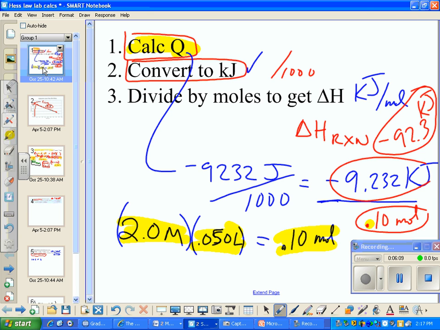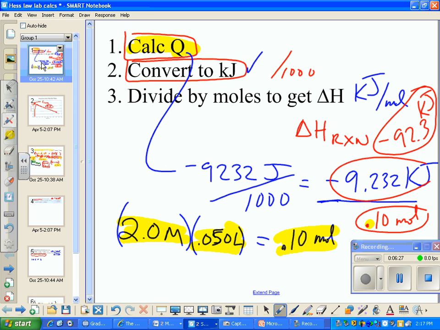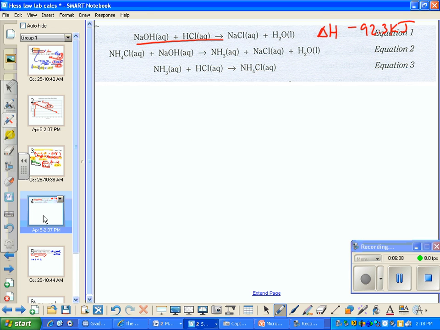I'm going to go through the exact same steps. Calculate Q using this exact same equation you see here: grams of solution, specific heat of solution times delta T. Multiply all that, add in the calorimeter, the C for the calorimeter, which is just the heat capacity, and delta T. I get my value. I come up here, I divide by 1,000, so I convert to kilojoules. I'm going to divide by 0.1 for each of them, and this is what I want you to bring to class. I would write in, I'm going to make one up, let's say this is negative 3.5 kilojoules, and then you'll find another one.